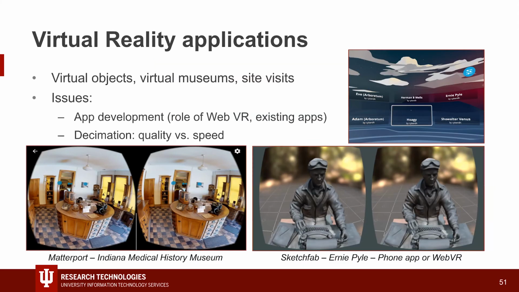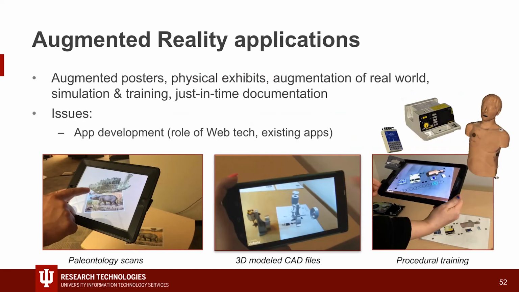Here is the Ruth Lilly Medical Library with a Matterport, and you can see what it looks like through your phone. So, augmented reality apps. Here, there's a picture of the animal as it existed, and when you hover over it with the fiducial, it gives you a jawbone that's in this collection.